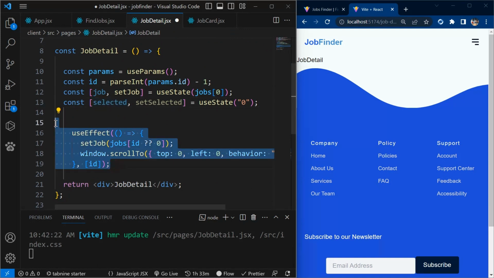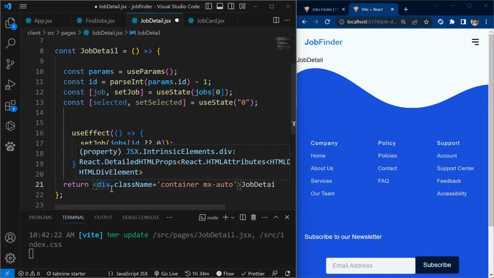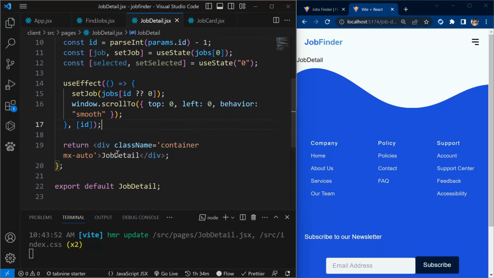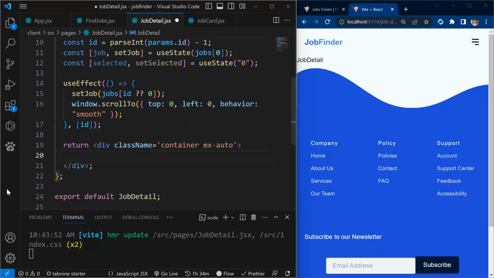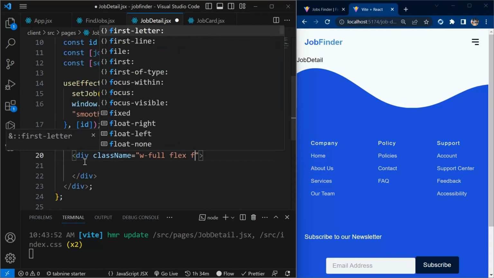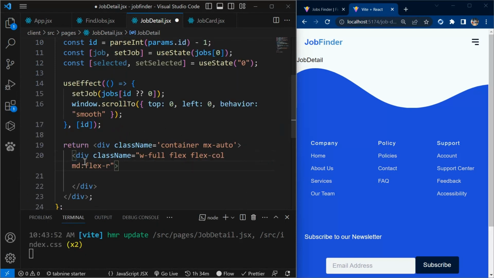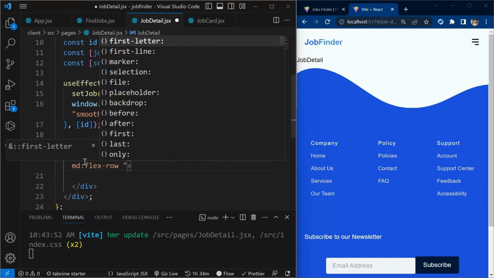We're just using this way to get the ID. When we fetch it from our database, we'll change it. We'll also get the job, and we'll get the selected. Okay, so this will be the useEffect to fetch the job. So we just get the jobs data from our object. Then we just get the one we just clicked on.